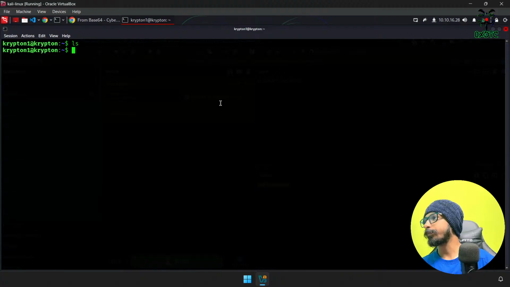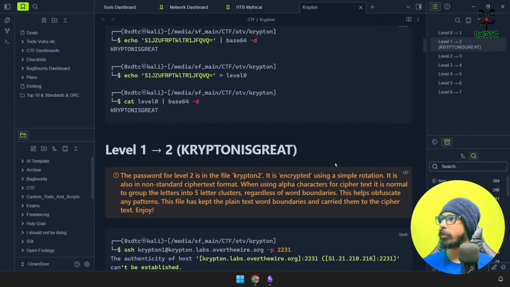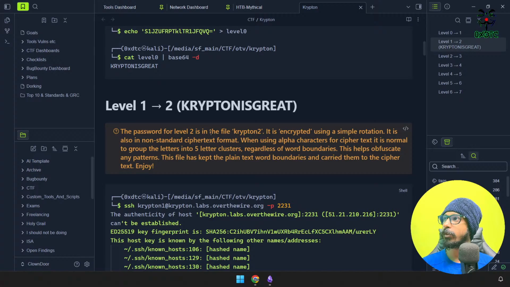Okay, so in this level it is asking the password for level 2 is in the file Krypton2. It is encrypted using a simple rotation. It is also in non-standard ciphertext format.